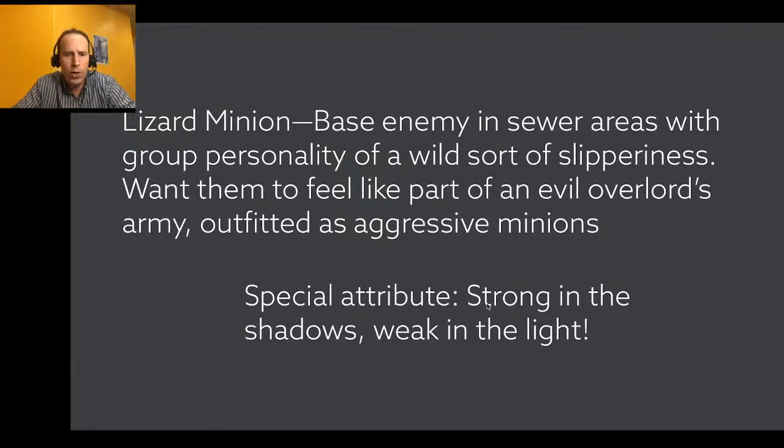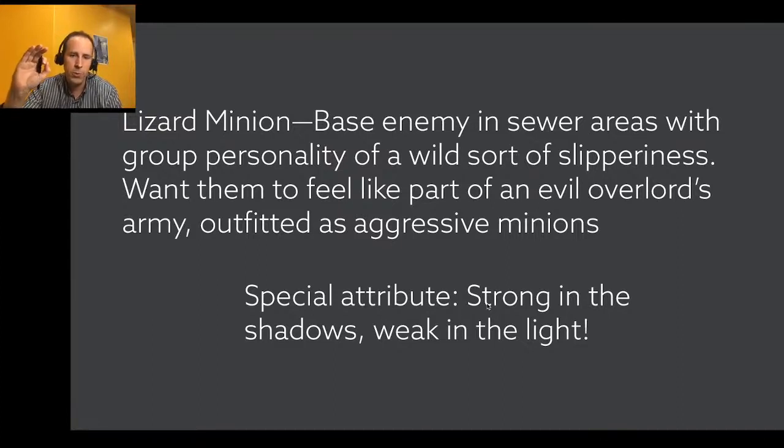Okay, so then there's one more special attribute, which anytime you're designing for video games, there's usually this sort of thing. Sometimes there's multiple things, and we have to think about what this character does and how it relates to what the player is doing. So if these are enemy minions, we want to think about how we fight them strategically and how that affects the design, and in this case the material design.